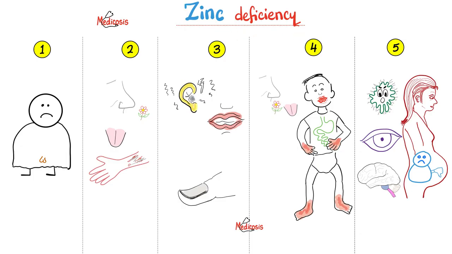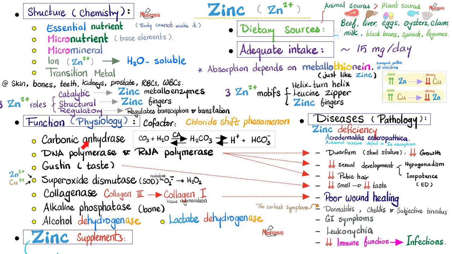Zinc first. Zinc deficiency can lead to poor growth, no pubic hair, hypogonadism, loss of sense of smell which affects taste, loss of gustin causing loss of taste sensation, and poor wound healing. Also ringing in the ear, inflammation of the lips, white nails, and the famous acrodermatitis enteropathica — a rash around the mouth. Weak immunity increases risk of infections, along with eye problems, neuropsychiatric issues, and pregnancy complications. Zinc is needed for many enzymes — notably carbonic anhydrase, DNA polymerase, and RNA polymerase — which is why zinc deficiency causes poor wound healing and decreased growth and development.